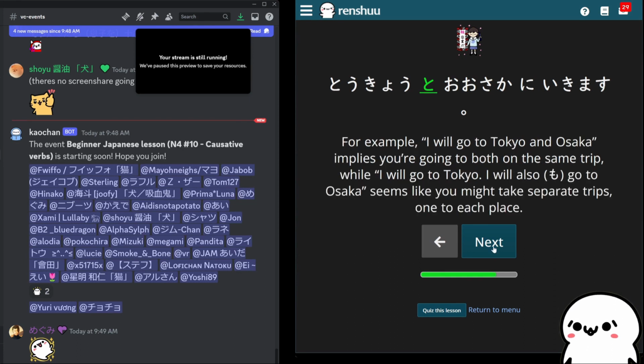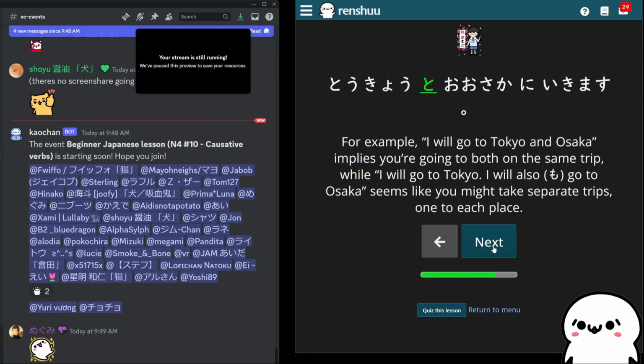And there's a nice little thing here. If I'm going to read it out, the "to" shows a tighter relationship because they're being mentioned in the same sentence, if that makes sense. If you say, "I'm going to Tokyo and Osaka," that sounds like it's probably in the same trip or reasonably close to one another.